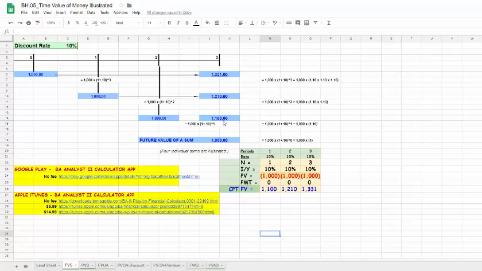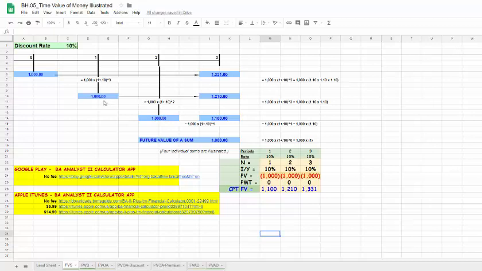have $1,100. The mathematical formula for that would be the amount that you put away today, $1,000, times 1 plus the interest rate, in this case 1 plus 10% or 110%, and you would raise that quantity to the number of periods power. So 1.1 to the first power would be itself times 1,000 would give you $1,100.